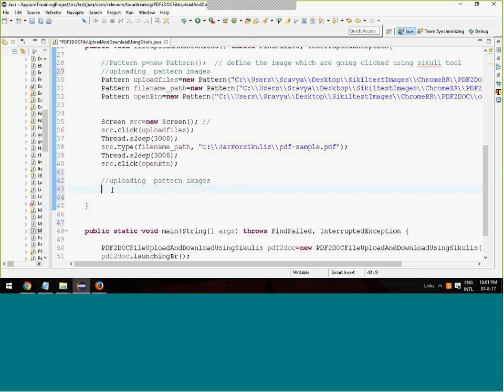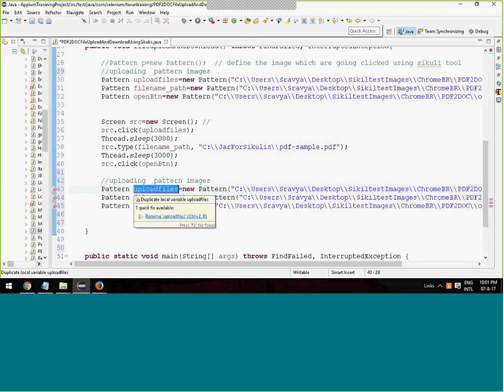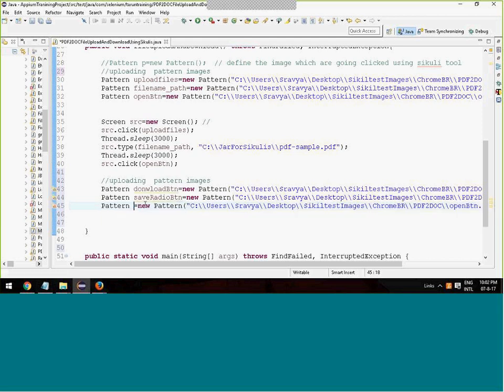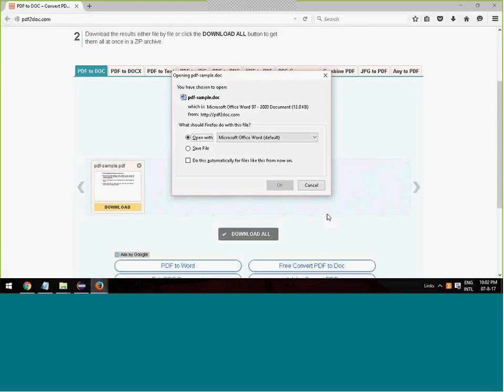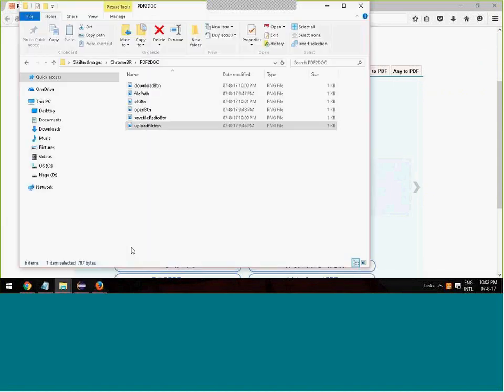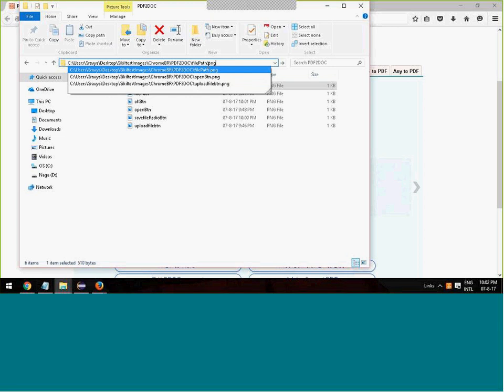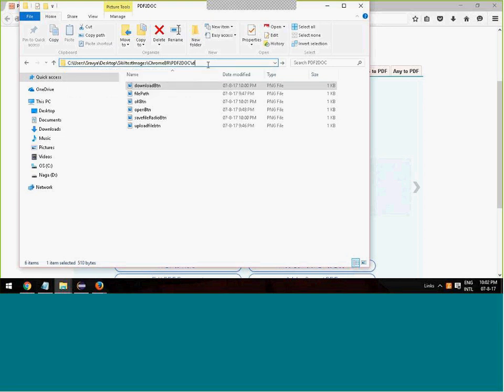I'll take this file, copy paste it, and rename it, like the download button, and the save button, and the OK button. So these are the things. Now what we need to do is the same thing: go to the location where you captured the screen, slash, and there is the download button.